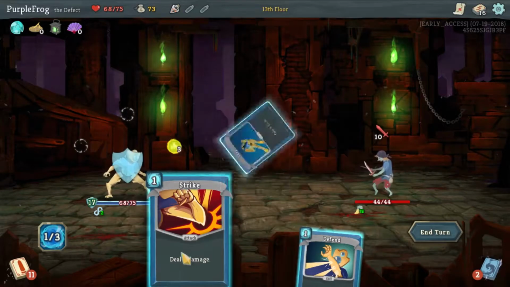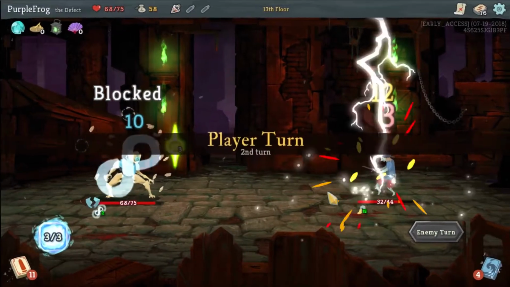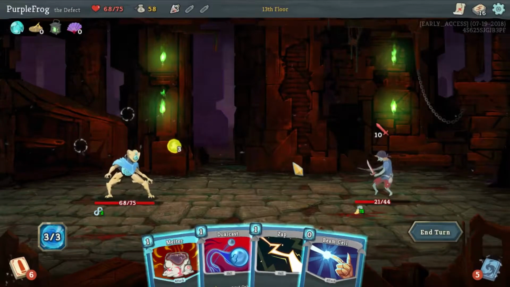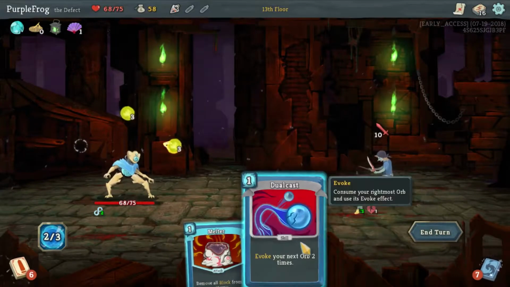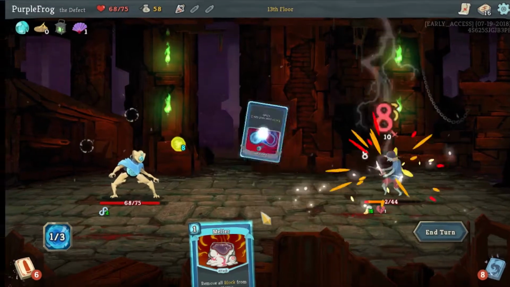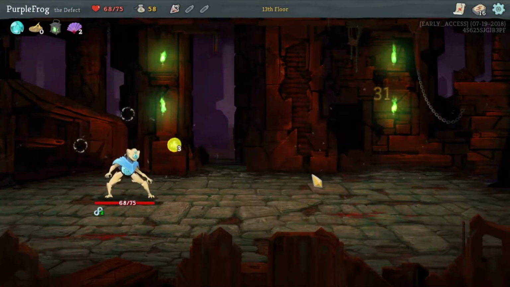Might as well leap, I guess, and strike. We need more orb manipulation. That's one. Do that. Wow, we're gonna take some damage here. Oh, well. I guess we're not. Never mind. We had lethal.